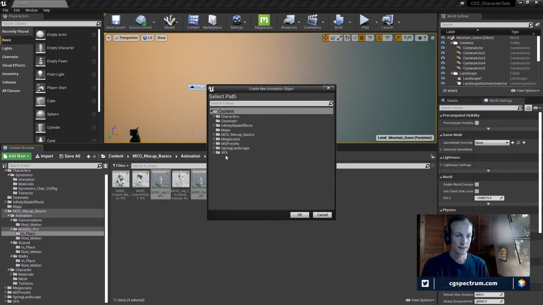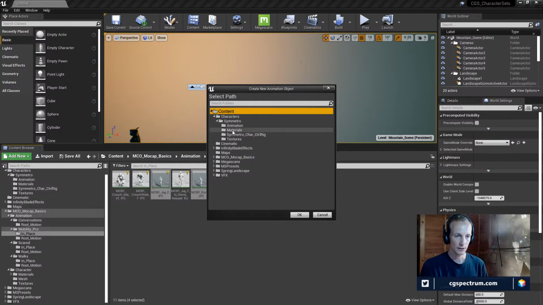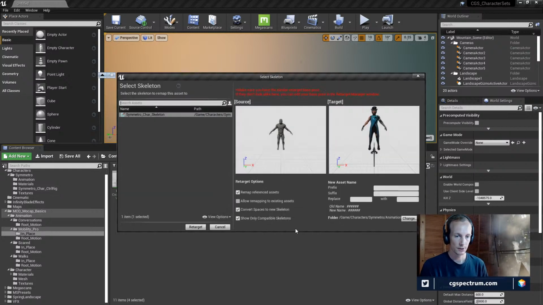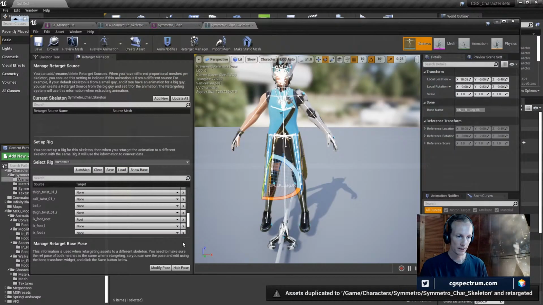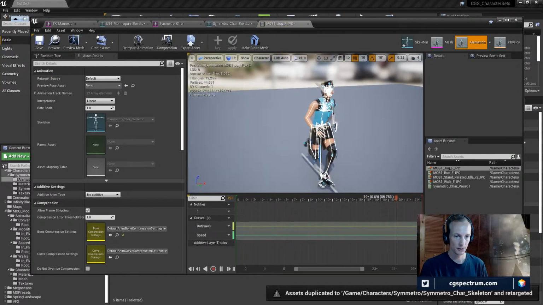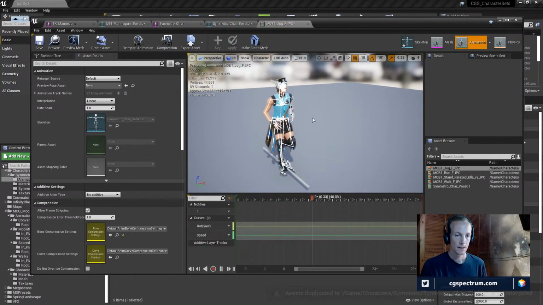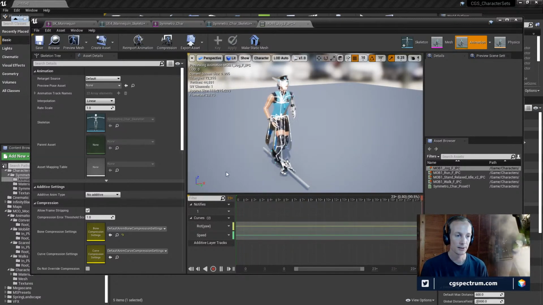So we'll go to the characters, animation, okay, and we'll just give her a go. Hope for the best. Yes, we're getting much better results now. It does look a little manly, doesn't it? Maybe it's a little more obvious than I was giving it credit for.